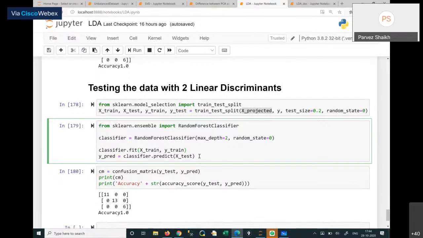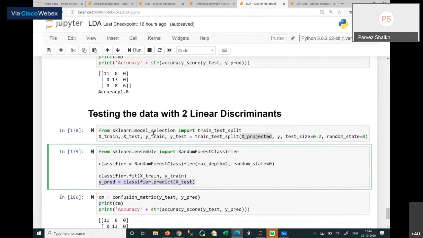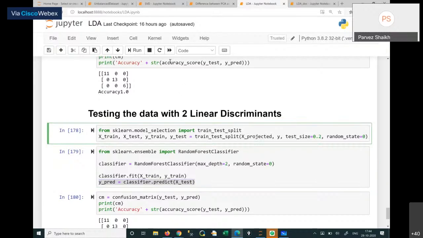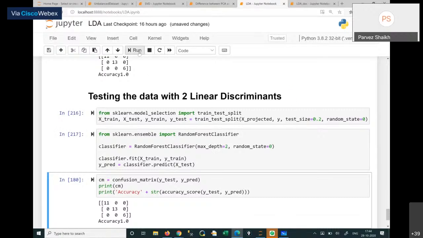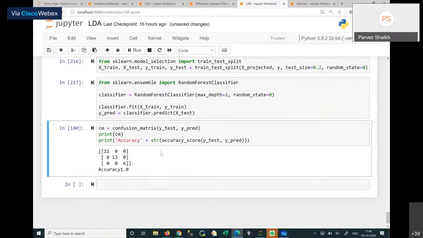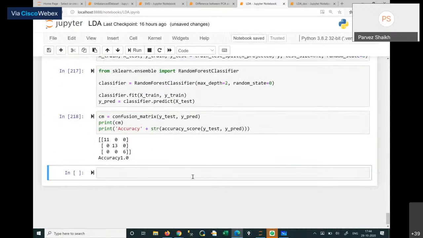Here I'm doing a prediction similarly to the earlier case when I fed the raw data to my model. So let me run this code. Now I'm printing the confusion matrix and the accuracy.